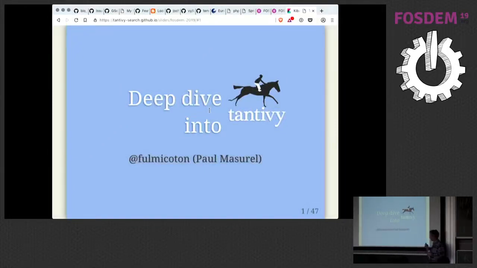And people learn a new word, so everybody's happy, right? Tantivy means at full gallop, hence the horse. And I drew the horse myself. I think that's one of the best achievements in the project.